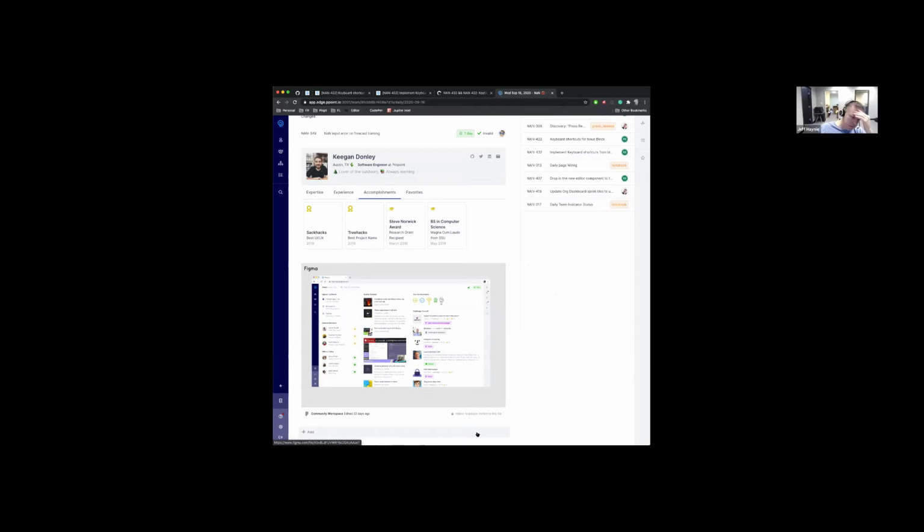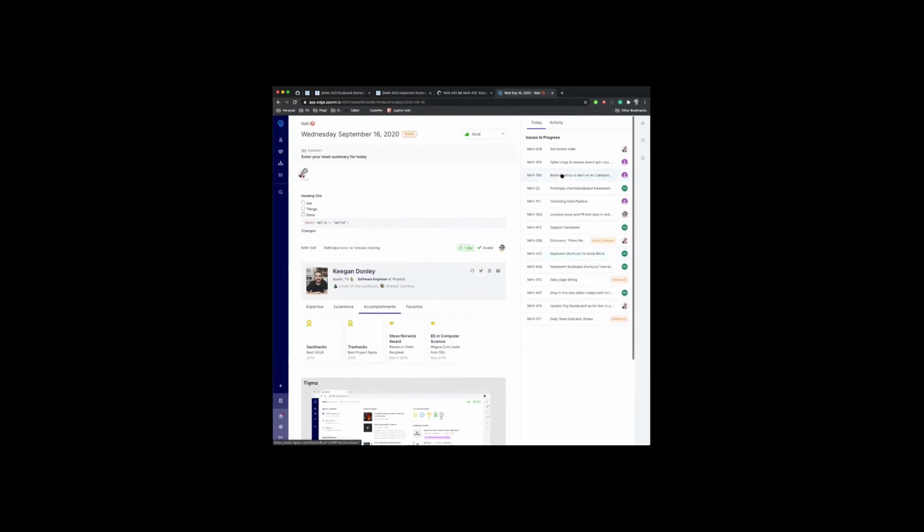The other thing we talked a little bit about is reimagining that right side as well. Yeah, originally the idea was on the daily, you'd have the stuff that is going on today: issues in progress, PRs that need to be reviewed, calendar stuff. And then you could click on activity and just see general activity. And then we were going to have a recommendations tab, which I think we'll still do at some capacity, where we recommend certain things to talk about or add to your notebook or whatever.